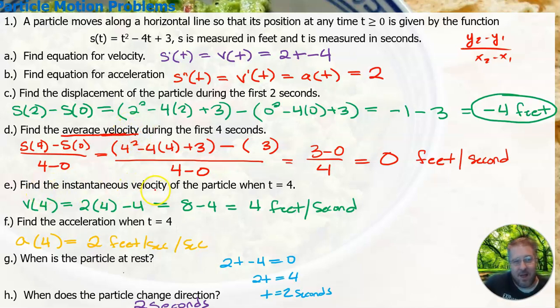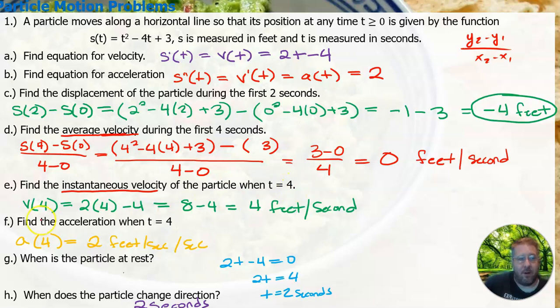Find the instantaneous velocity. Now, the key here is the word instantaneous. That alone tells you you're using derivatives, not average rate of change. Two completely different things. If you want to find the average rate of velocity over the first 4 seconds, from 0 to 4, could your instantaneous rate of change have been different over that time interval? Yes. Average rate of change just means your average from here to here. Instantaneous could have been changing the entire way from start to finish.